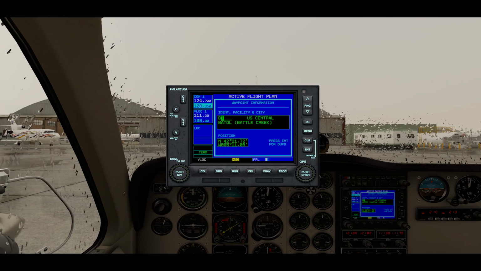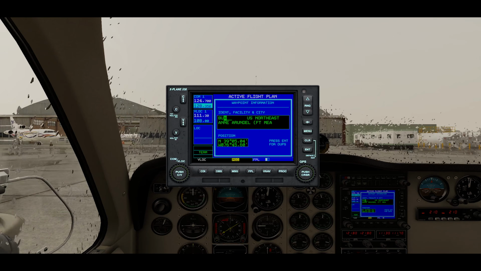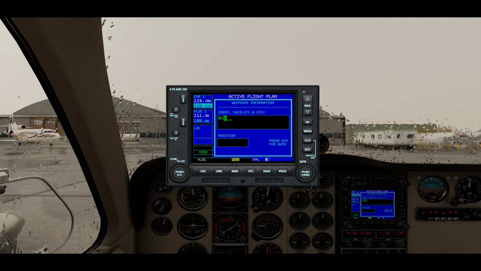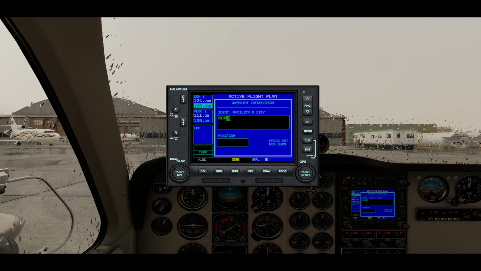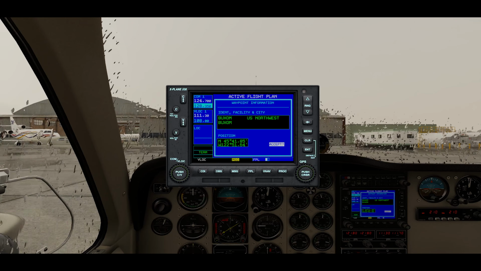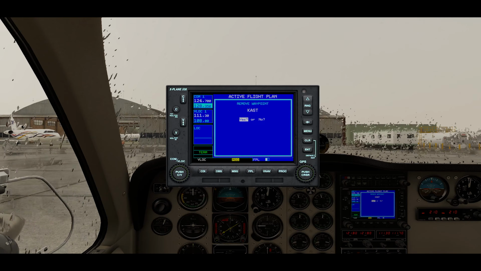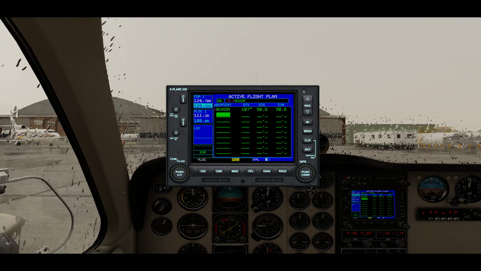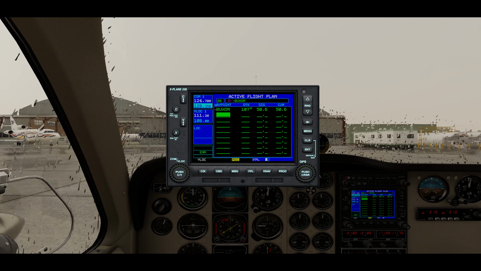and carry on through until we get the entire name of the waypoint entered. Now we hit enter and enter, and there it is. Now we can push the cursor button to highlight where we were, and then hit clear, and then enter to get rid of that waypoint. Now we can do the same thing and enter our next waypoint.